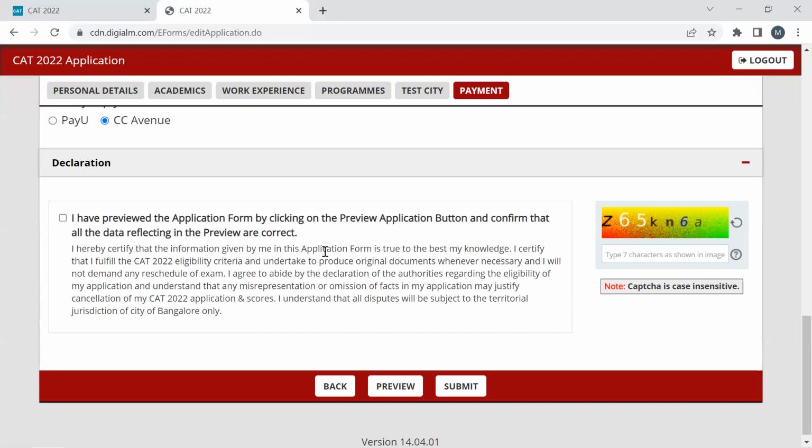So try to avoid such kind of thing, guys. So make sure that you double check. Don't rush through in submitting, guys. That's why they have given you the preview button. Use it carefully, guys, and then only move to the submit part, guys. So let's say if you want to move to the submit part, I have to click this part, fill in this captcha, guys, and then I can submit, guys.